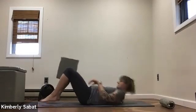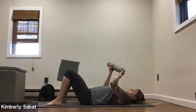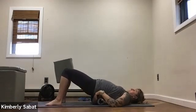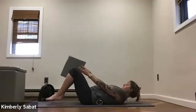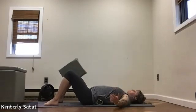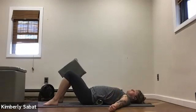Okay. Again, if you like using that roll on your lower back, and you've been with me long enough, you know what that thing is for, I would stick that roll right back in again. So we're going to be laying here for a few exercises. I'm going to put the pillow right between my knees and think like Thigh Master. Squeeze your knees on the pillow and release. Squeeze and release.